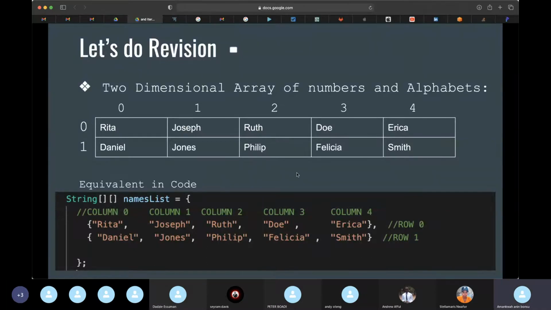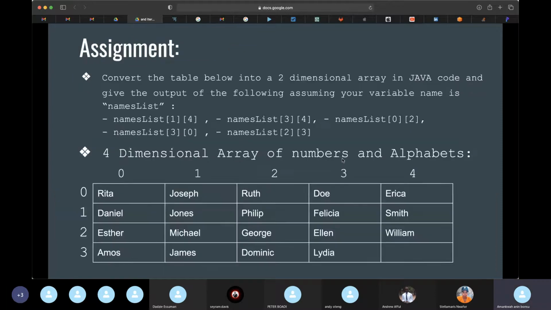Okay, great. So now we understand one-dimensional array and two-dimensional array. So this is one assignment that I want us to take, and I will send it to you in the group, and we all can have a taste of it and give feedback. We can also answer it over here. So look at this one.